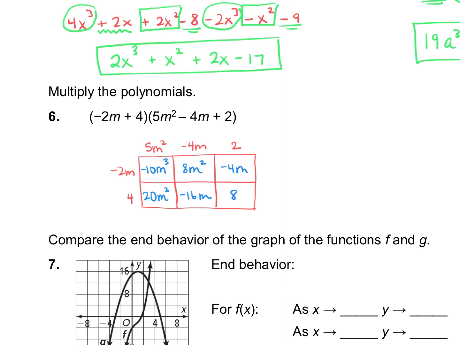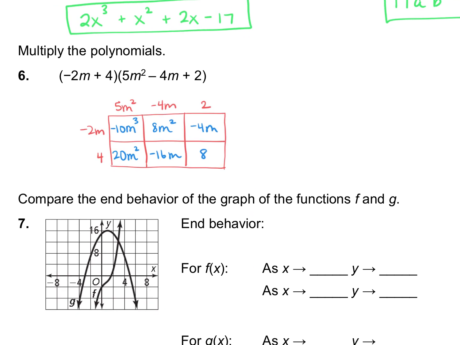So writing our final answer, we're going to put it in standard form and combine any like terms as we go along. So our highest exponent of everything we multiplied is this m cubed. It does not have any like terms, so that's just going to be a negative 10 m cubed. Then I'm going to look for any m squareds, and I can see we've got two of them right here. So we're just going to combine those, add the coefficients. 20 plus 8 is a positive 28. And because we're adding, the m squared won't change. We're just adding coefficients. So we're just combining like terms.